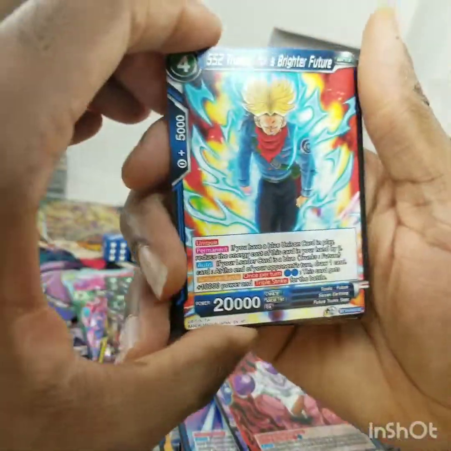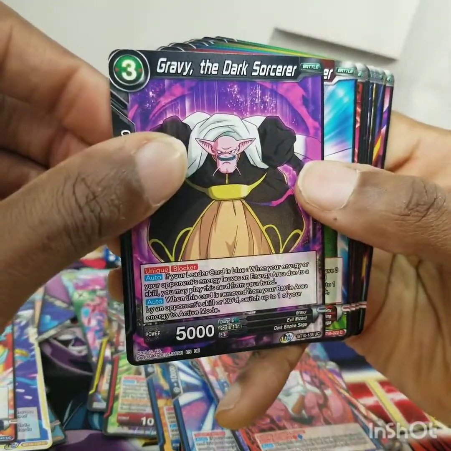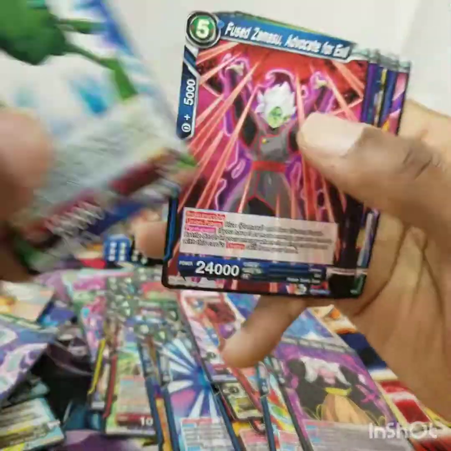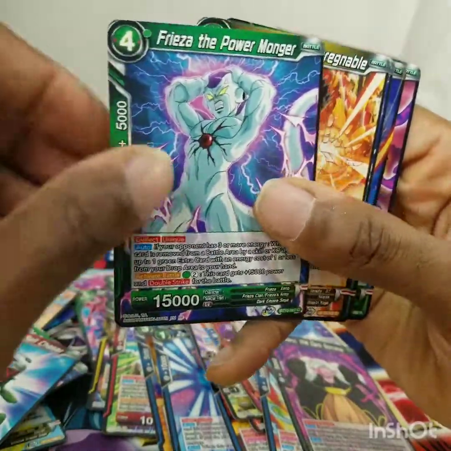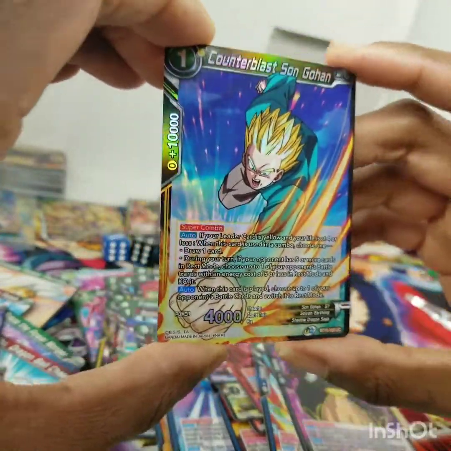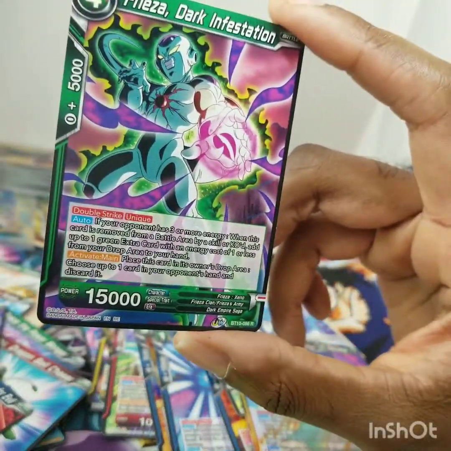Uncommon. Super Saiyan 2 Trunks for Brighter Future. Gravy the Dark Sorcerer. Shu. Yeah, right there. Shu Dragon Ball Chaser. Fuse Zamasu. Pilaf. Vegeta. Frieza. Vegeta the Impregnable, Ginyu Backbone of the Force, Counterblast on Gohan, Uncommon, and Frieza, Dark Infestation.